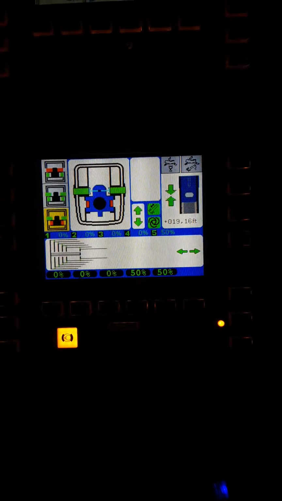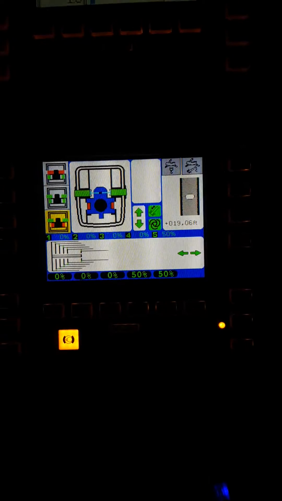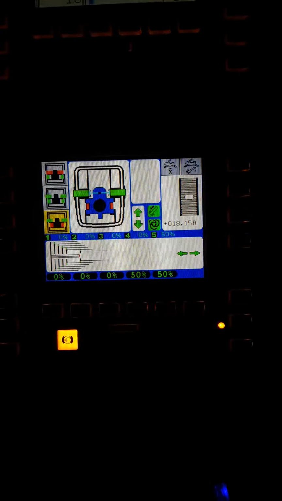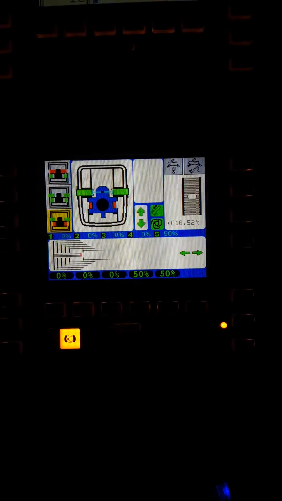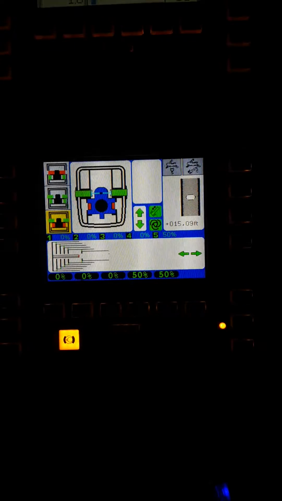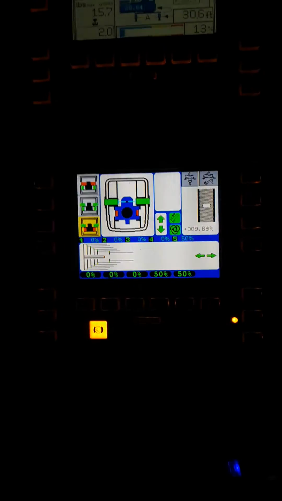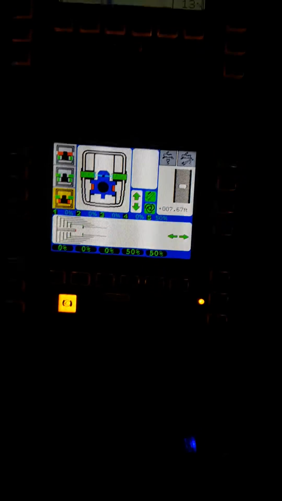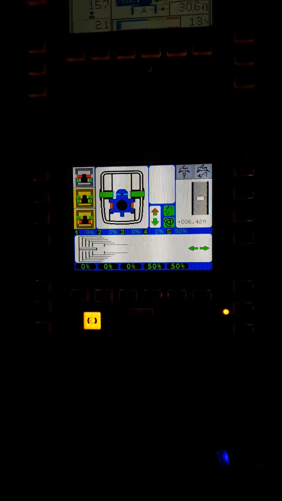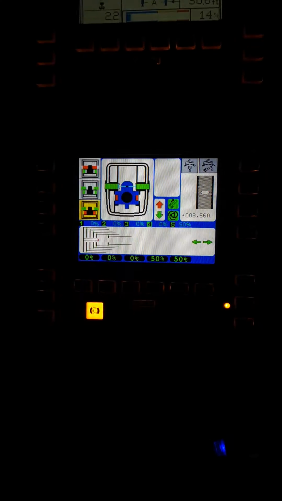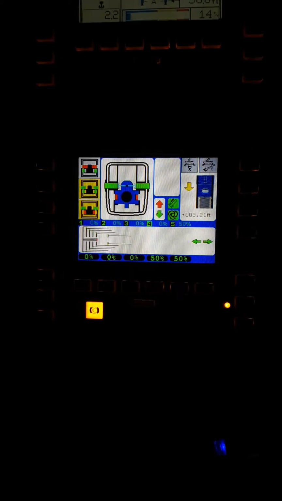It disengages your telescope pins for your inner cylinder, and it's going to go right back down and get that next section. And I'm still maintaining scope out position.